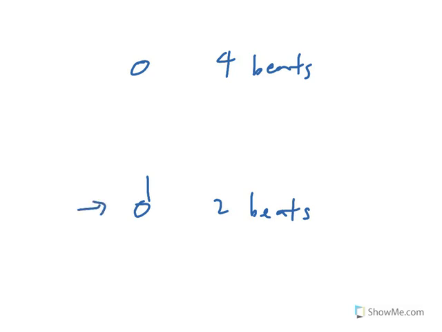Now the other concept to take note of is the dot. We had the whole note, which was 4 beats. We had the half note, which is 2 beats. So how do we get to a note that's 3 beats? Well, all you have to do is take the half note and add a dot to it. What that does is it takes the original note value, which is 2 beats, and adds half of the original note value. And half of 2 is 1. So that gives you 3 beats.